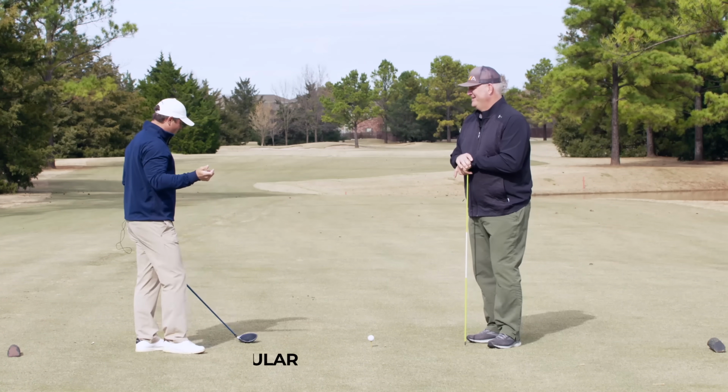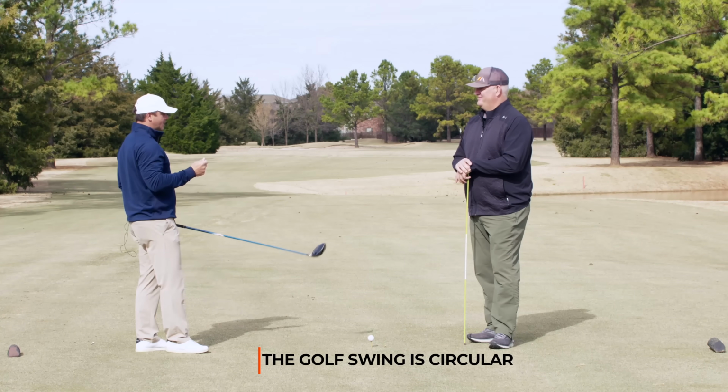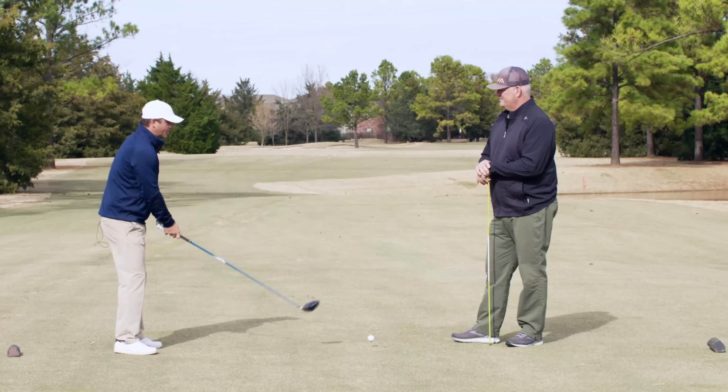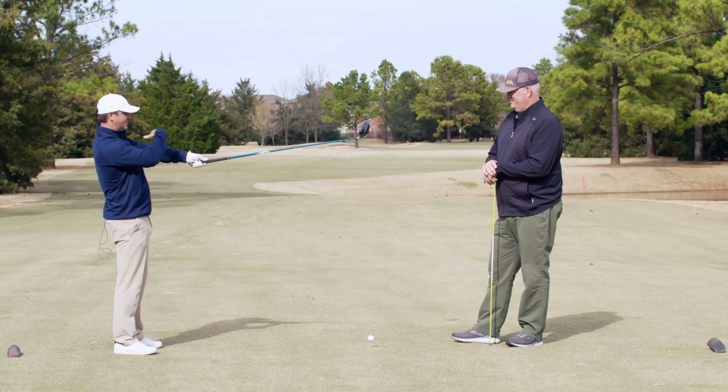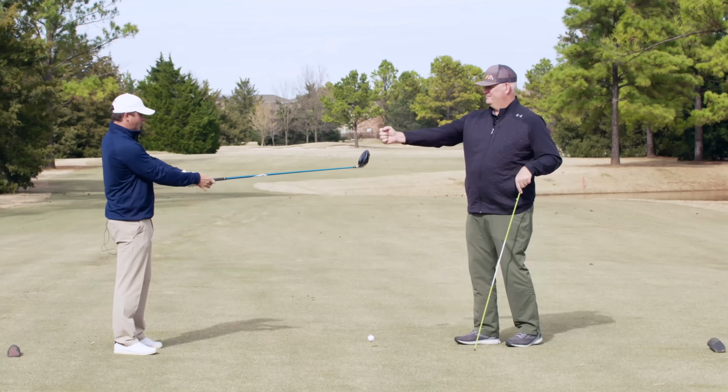So what you want to do instead is, remember, the golf swing is circular, right? One thing you can do to get the feel for this is to hold the club head up to about chest height, shoulder height. And Mike, put your hand out like this and represent where I'm going to hit.